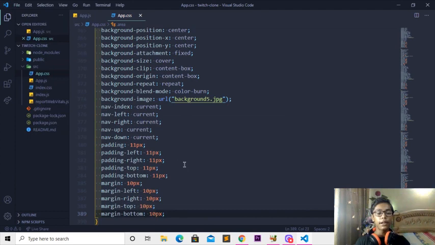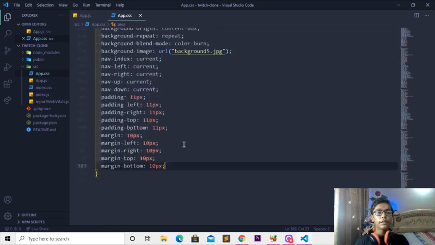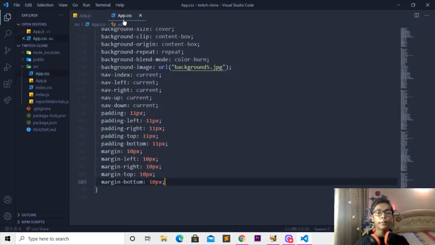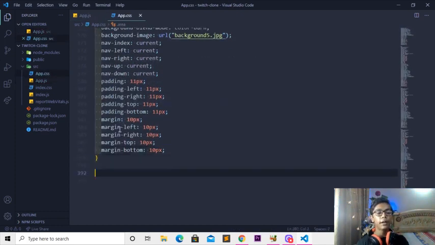Till here I hope you understand all things. Now we have done that. So you have to go to app.js file again, then copy this view class which is just written after this area which we have just defined by pressing Ctrl C. Then go to app.css, come underneath here, write dot, and paste your class name which you have just copied.